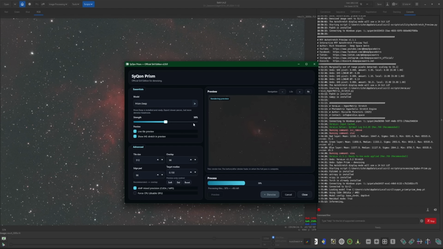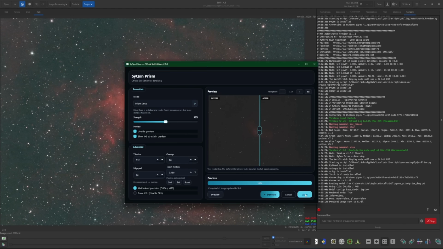Do you want to heavily denoise your image? That's fine, but then I'm going to recommend that you stretch manually or play with the settings in statistical stretch or the Verilux hypermetric stretch to get the result that you're looking for. If you don't want to mess with any of that, you just want to be able to denoise and run hypermetric stretch without messing with any settings, then crank the strength down for the denoising algorithm.